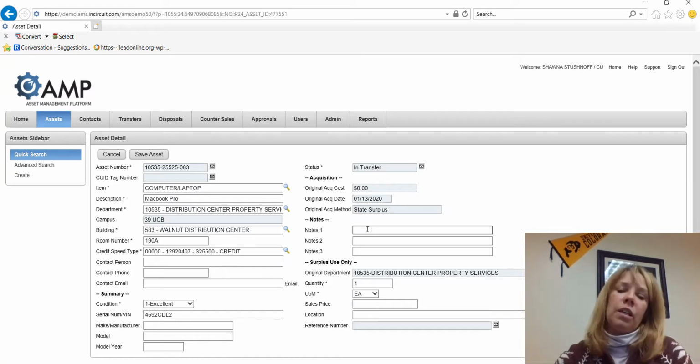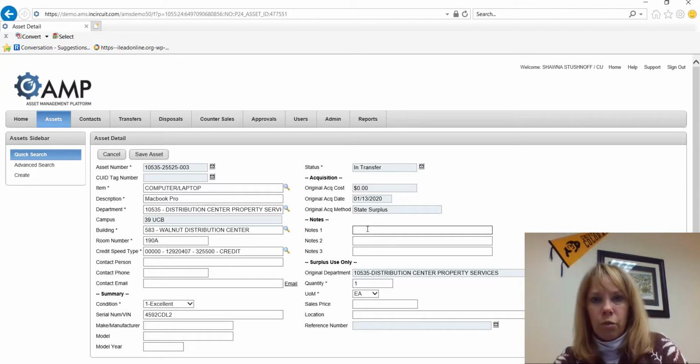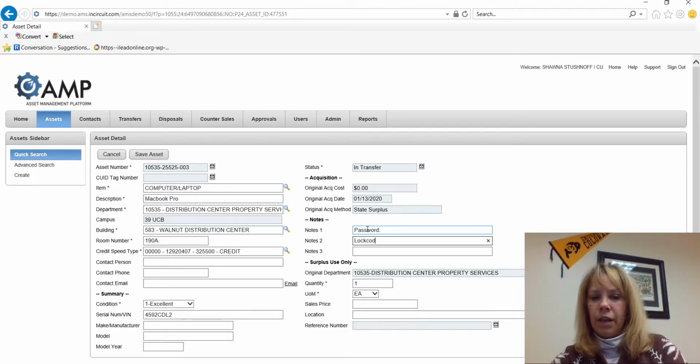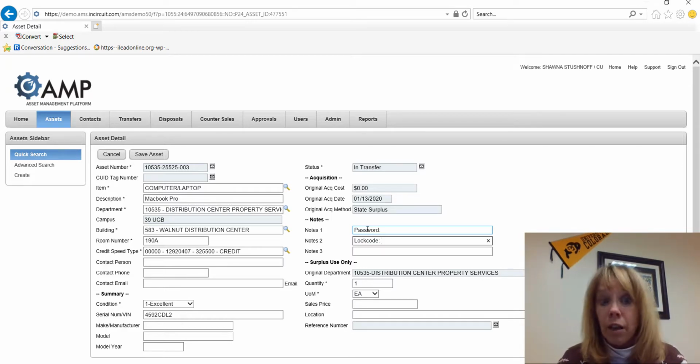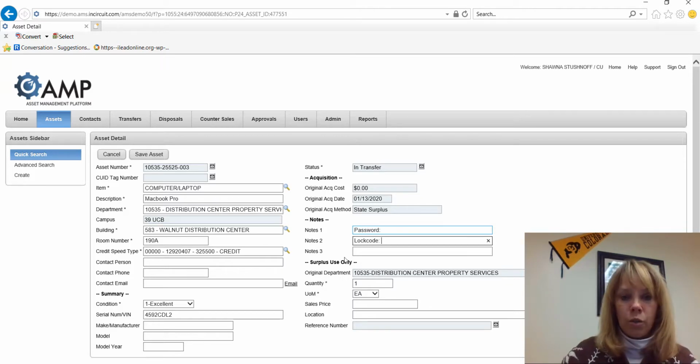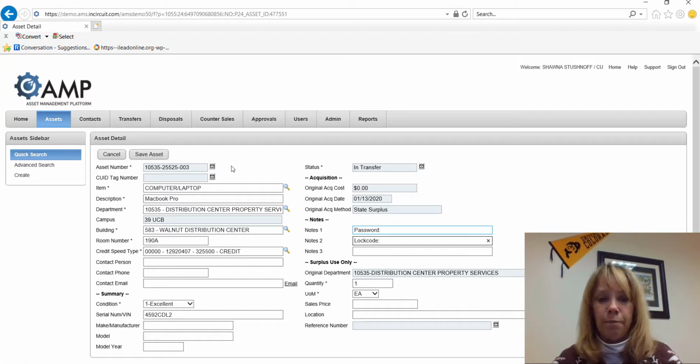because remember, with the Apple products, Apple phones, computers, or iPads, things like that, we need you to help us out and provide the passwords and the lock codes for these items. We cannot get in to wipe the item to Department of Defense standard without passwords and lock codes. If we don't have them, we have to destroy the item, and these are some of our highest dollar value items and biggest sellers. So to ensure that we can get as much money back to the department as possible, we ask that you add the password or the lock code, or ask the user to change them to something generic and then provide them to us so that we can do our best to get you the most money back to your department.